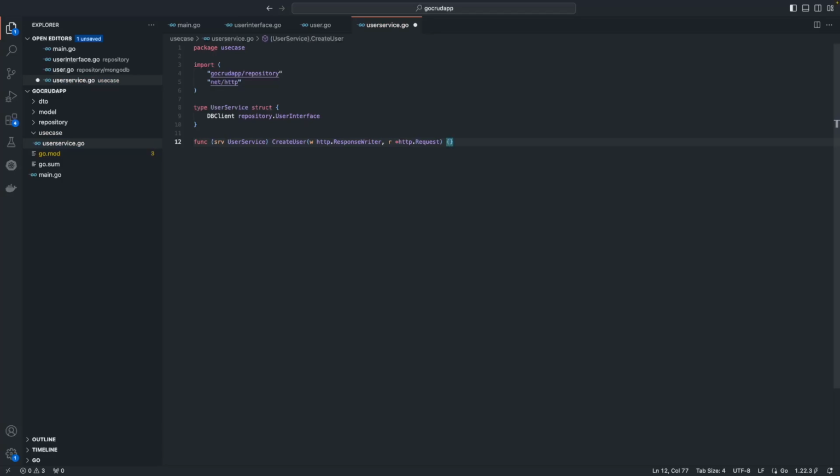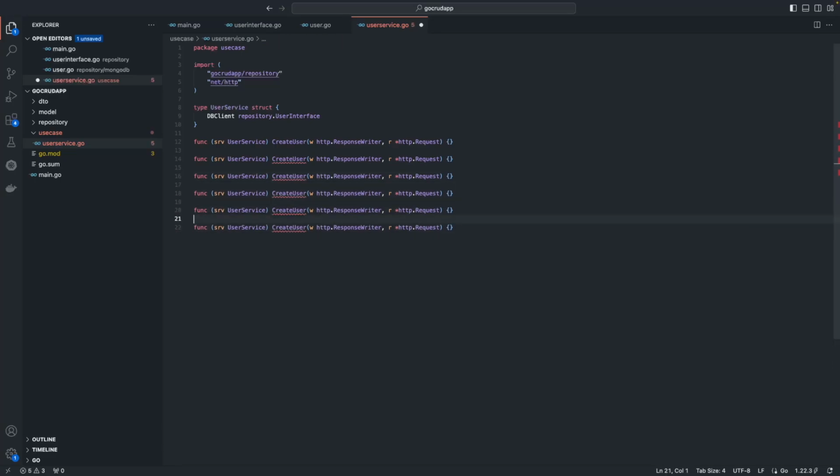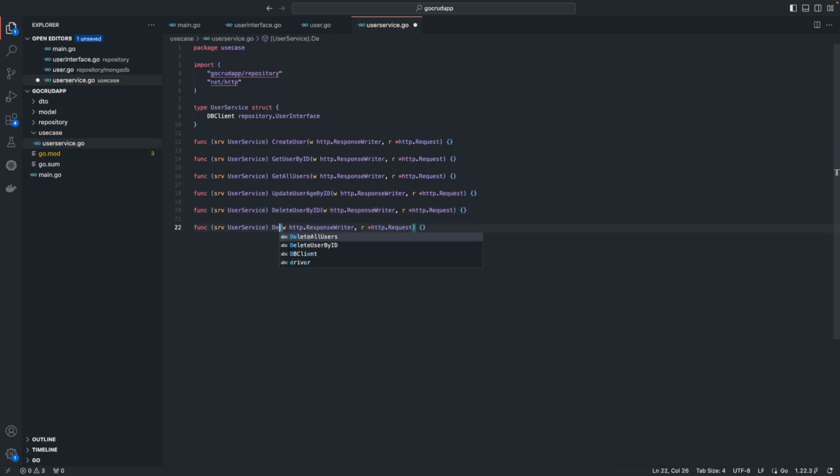Okay, so this is the signature of create user. So in the same way we can have it for everything: get user by ID, get all users, update user age by ID, delete user by ID, and delete all users. Okay, so this is the scaffolding for our user service.